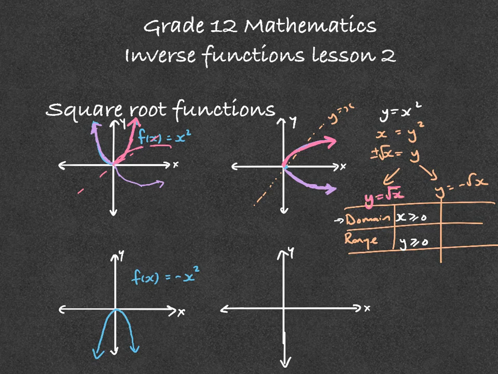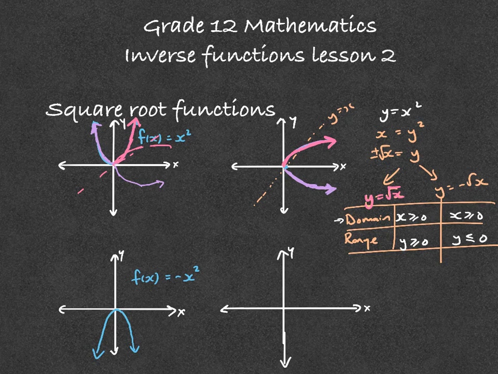Let's look at the domain and range of the purple part of this inverse function. The x values are still greater than or equal to 0. The smallest x value would be 0, and it will just keep on increasing. The y values are now not going to be greater than or equal to 0. The smallest, or rather largest, y value is 0, but then it is going to get smaller and smaller as x increases. So that would mean that y is less than or equal to 0. That's the domain and that's the range.